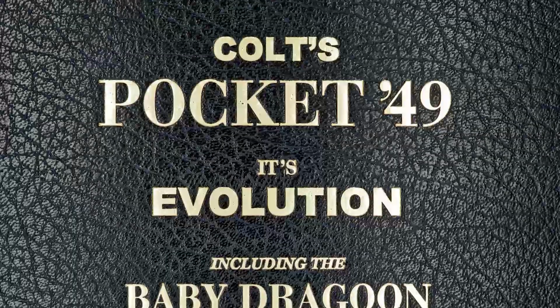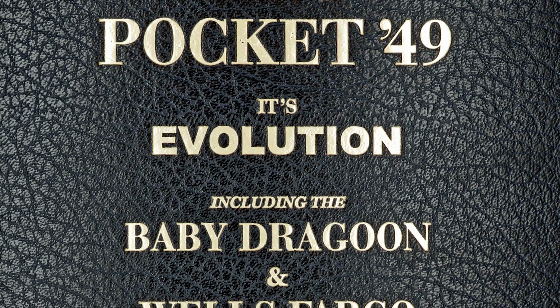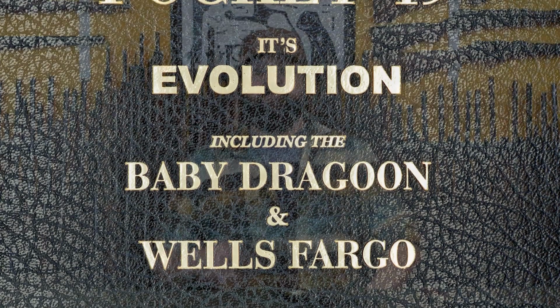Instead, I am deferring to an authority. That would be the authors of the excellent book, Colt's Pocket 49, who have stated that this model was purchased by the US government in 1861. That's pretty critical because claims on the origin of this pistol range from 1853 all the way through 1865. Documentation is slim to none, and the argument has apparently raged for some time. If you'd like to find one of these reproductions, they're usually marketed as the Model 1862 Pocket Navy. So yeah, there's some confusion.